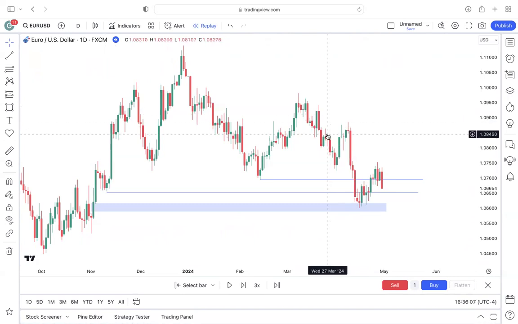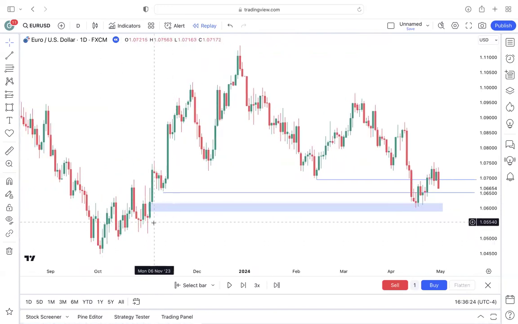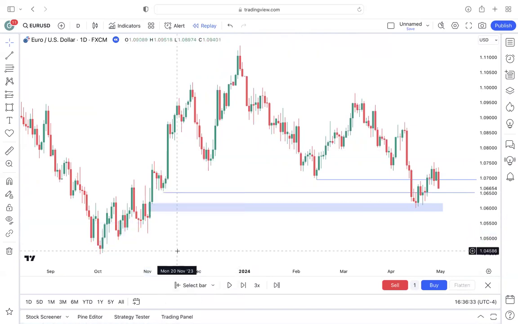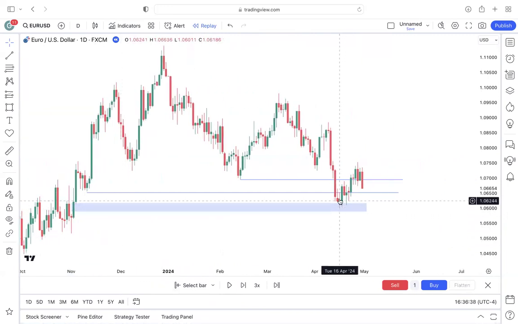So there was absolutely no reason for euro to go any lower than this because we took out all sell side, we filled in all PD arrays, which for this example, they came down to this exact array here. There was no reason for euro to attack this area right here. Why? Because that's the yearly low. We're trading in a consolidation. We don't call breakouts. So that's why they stopped here and then started respecting bullish PD arrays.